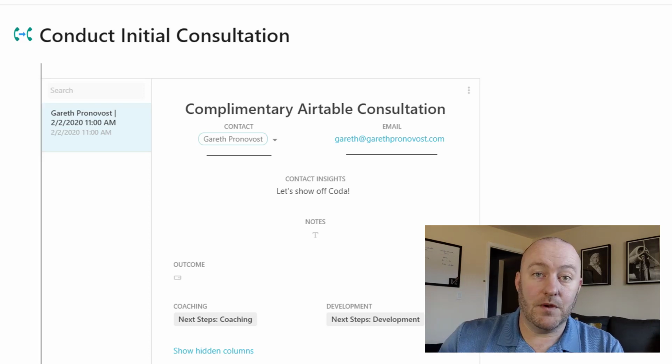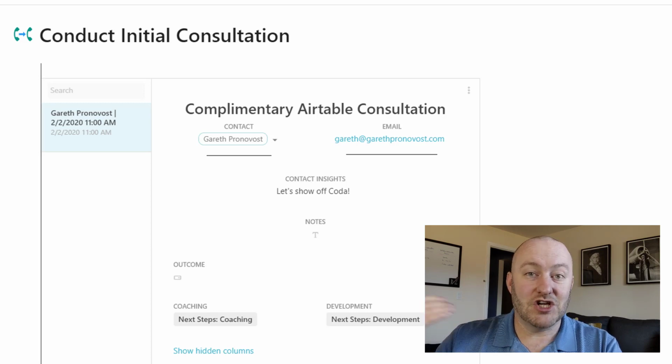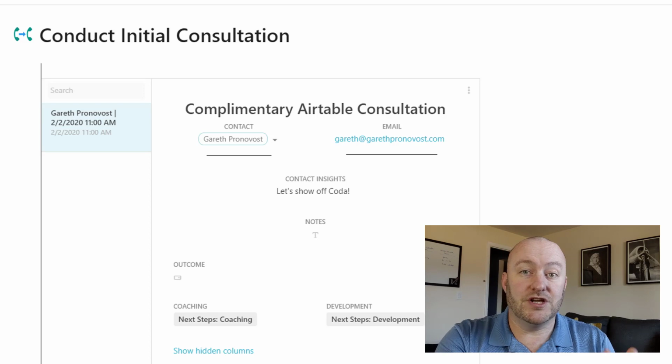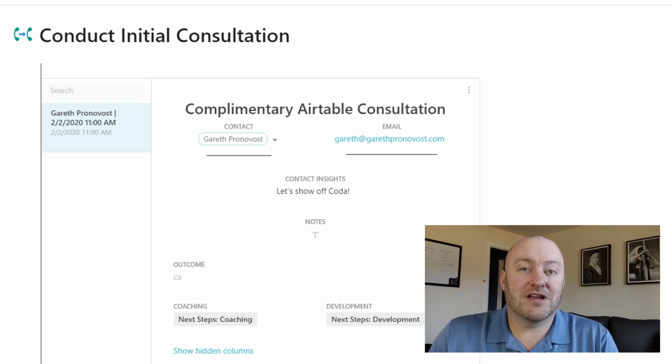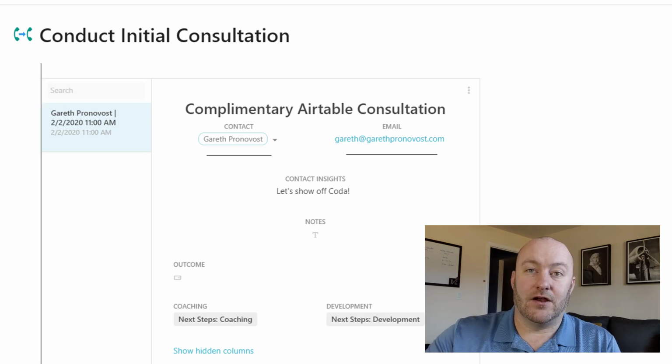If they say, hey, we want to hear more about development, then they're going to get a different email, obviously much higher price point, and then next steps need to happen there. They get an introduction to our project manager and other things. Whereas if they want to go with the coaching, then they're just going to get the coaching options and then let us know if they want to proceed. So anyway, long story short, there's different outcomes from this and we need to set that all up.